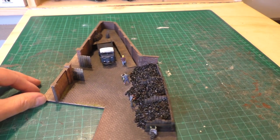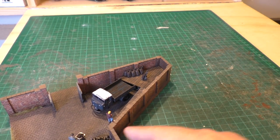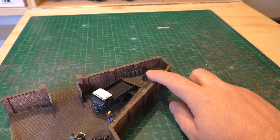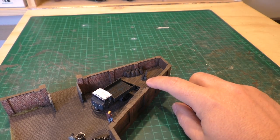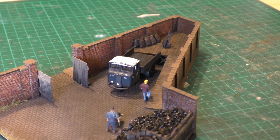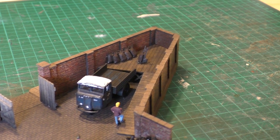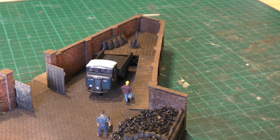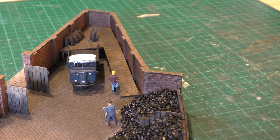So we have over on this platform here some coal sacks. I think these are also possibly from the Peco range, the Modelscene items that you can buy. There is a sack barrow here, and what I've done with these sacks is, because when you get them they're really glossy black, which is not entirely accurate, I have painted them with AK Interactive matte varnish, which is a brilliant matte varnish with a truly matte finish, and just dabbed that over to dull down the glossiness of those coal sacks.